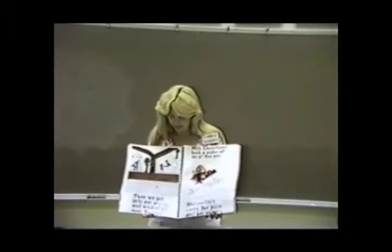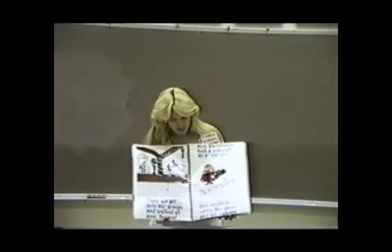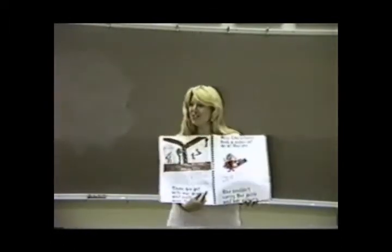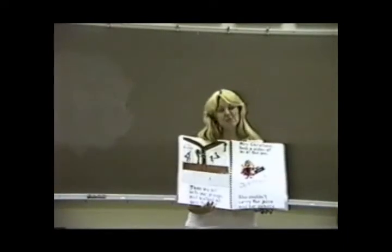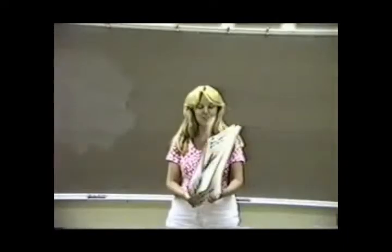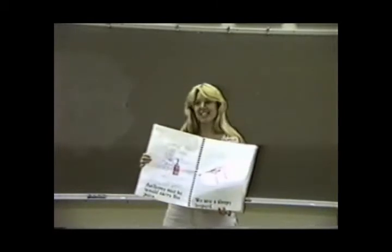First it says, then we got into our groups and walked all over the zoo. Mrs. Cristiano took a video of us at the zoo, and she couldn't carry the juice and her camera. That was a kindergartner who illustrated that. Isn't that pretty good? You find the talents in children. Some can't read, but this little boy could draw and color unbelievably. And Anthony said he would carry the juice. Everyone has Anthony in their class.